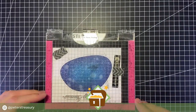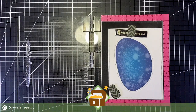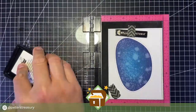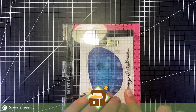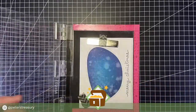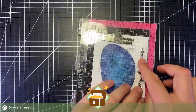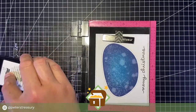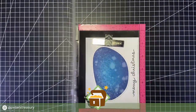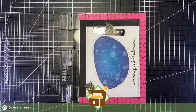Now I pick it up with my door and make sure this is still in the right position. And I'm just using my regular black ink I also use for coloring. And I just stamp it a few times till I'm happy with the result. One more time, I guess.